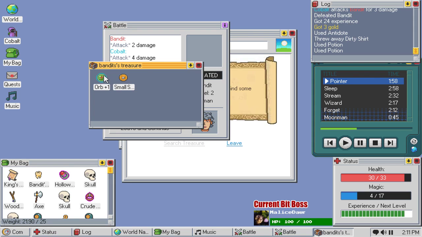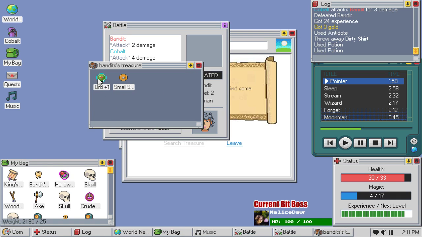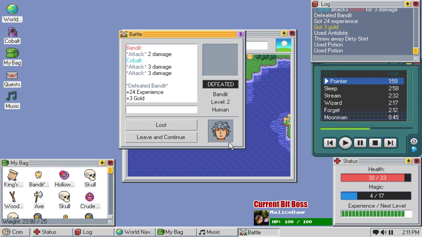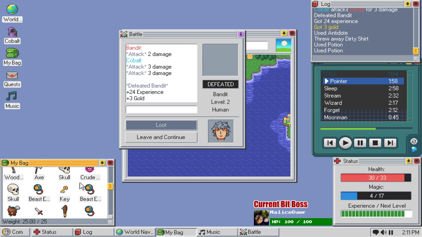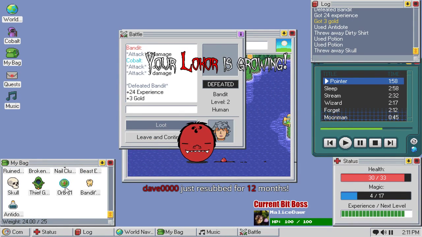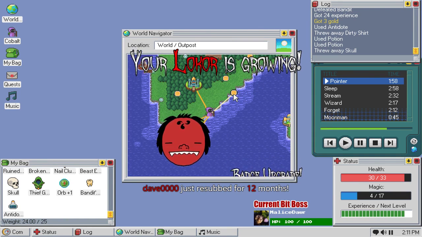Search for treasure. Orb plus 1. Hell yeah! I don't have nearly enough for that, but it's awesome. And a small shield. We don't really need that. It's going to probably weigh a lot, too. So many tabs open. I like it. God, we have too much shit. We only need 4 skulls. Let's throw one away. They weigh a whole thingamabob. We need to get to that guild outpost if we can.